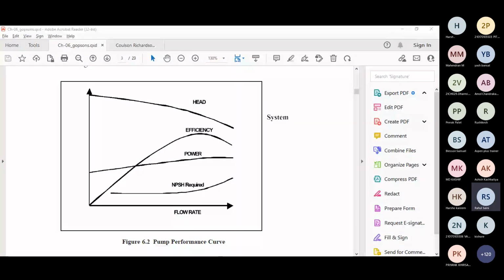Can you please describe types of casing? I'm not getting you, what are you saying? The different types of casing that we are using in a pump. Like you have said, open and closed type impeller, and the type of casing, volute type and some others. We have three types of impeller: open type, semi-open type, and closed type. That I mentioned already.